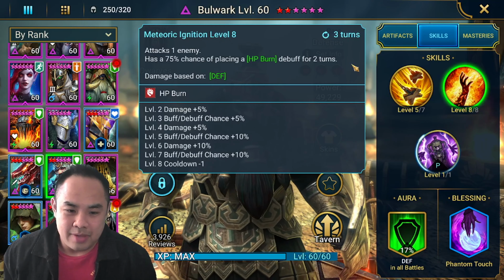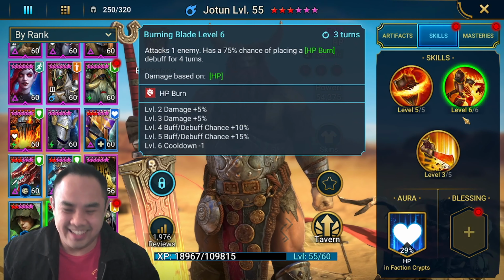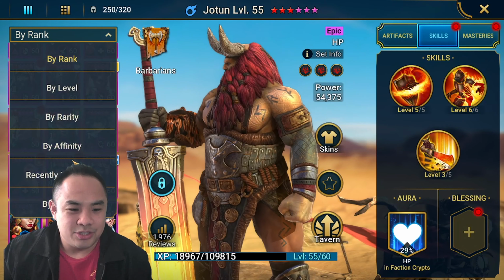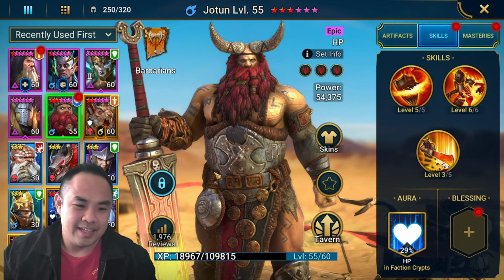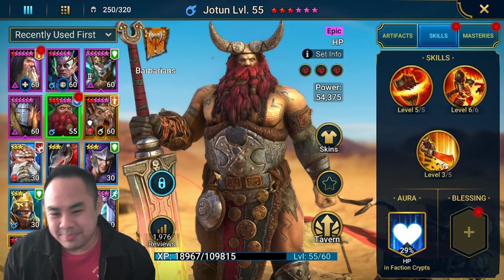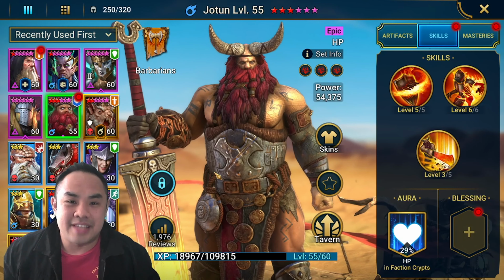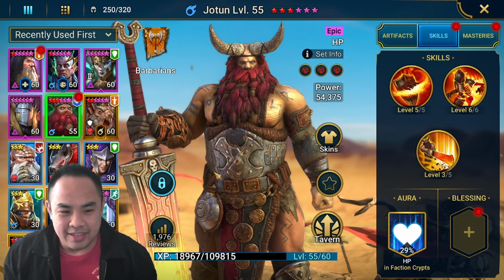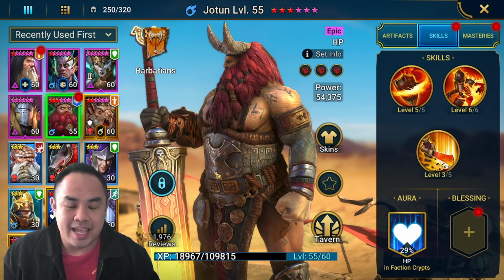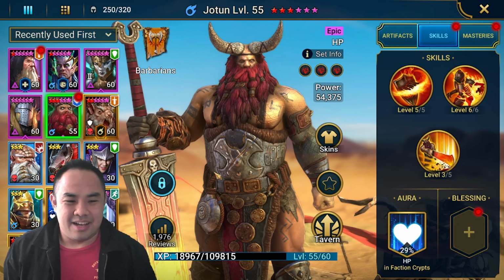Okay, Jotun is the best because he gives a lot of HP burn ticks. Okay. So this would be the team showcase I have for you today. If you are on a budget, you can use this team, and hopefully you will be able to farm the Sand Devil 24 efficiently. This team is relatively high win rate and easy to use. Okay, I would say easy to use.